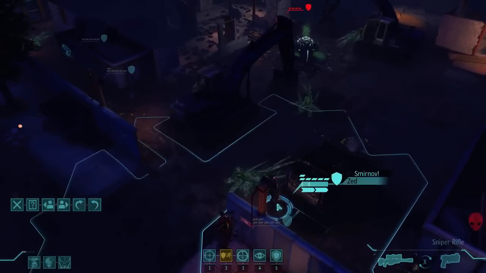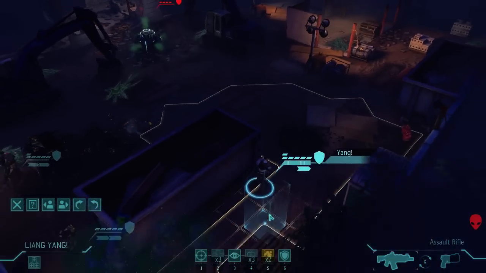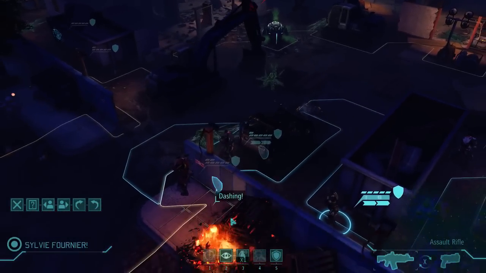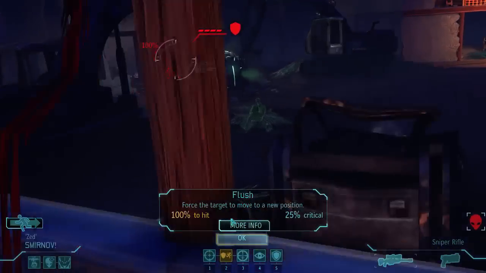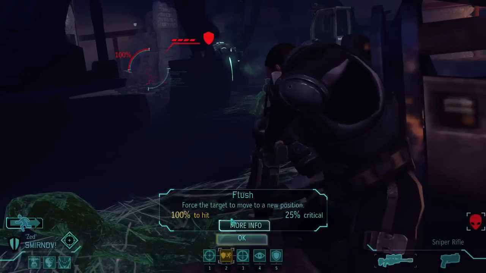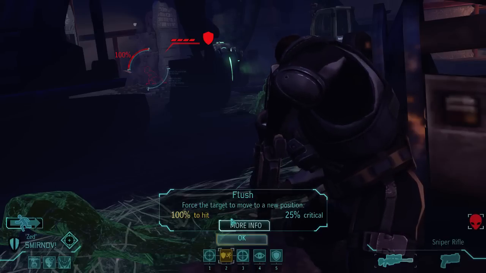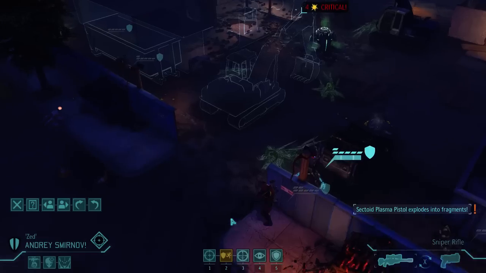Now, muton, grenade, bad news. I'm gonna put this rookie on Overwatch, and maybe this rookie will be our muton bait. Gonna put this guy on Overwatch, and then I'm gonna flush this sectoid so that I can score some hits, and maybe he'll get killed between the flush and the Overwatch. Or maybe the flush will kill it outright because I have Ranger.